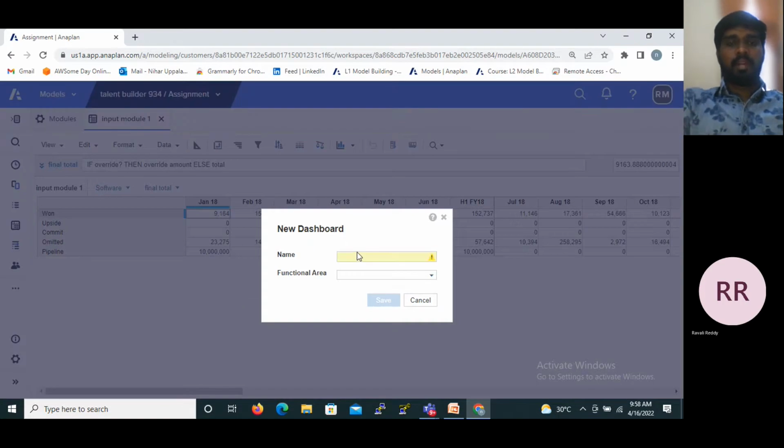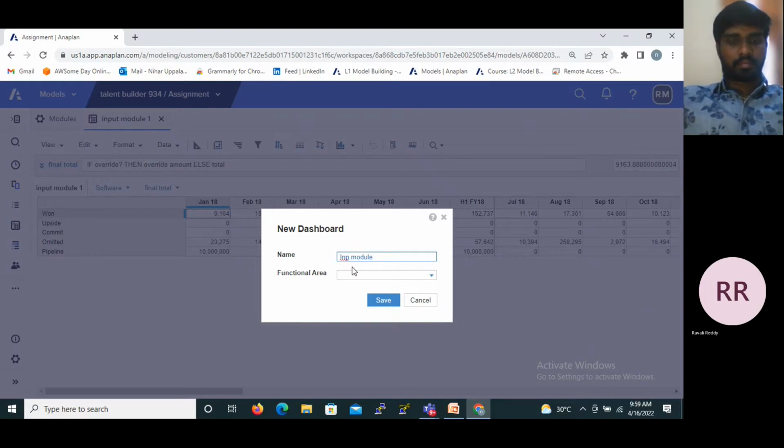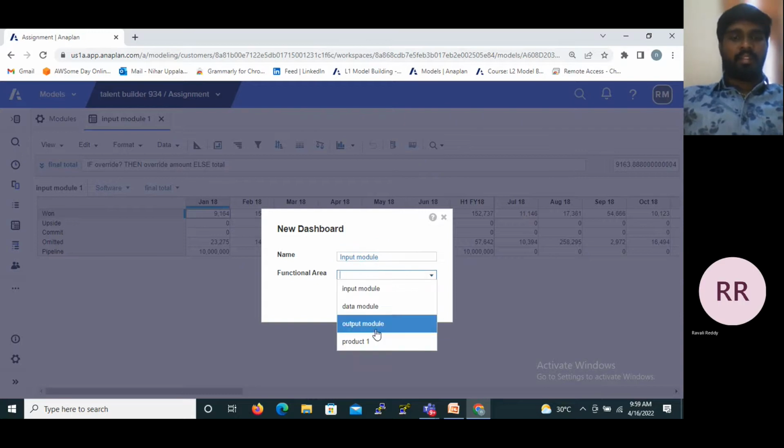For this dashboard, we have to give a name here. For example, I'm taking this name itself. I'm clicking input module, and here we are going to get functional areas. Whatever we can select here, otherwise it is not required.